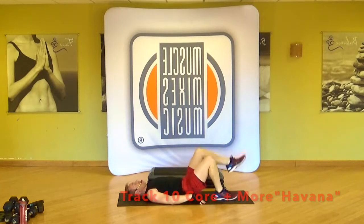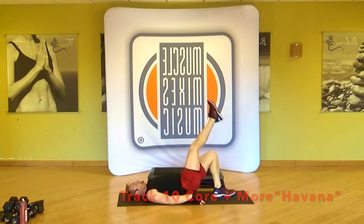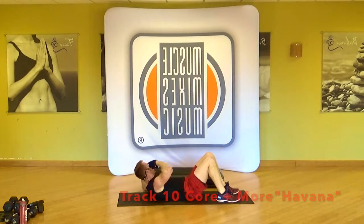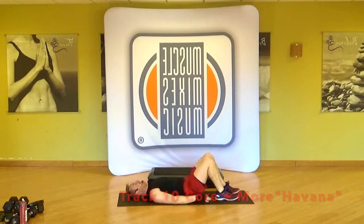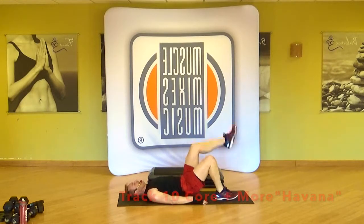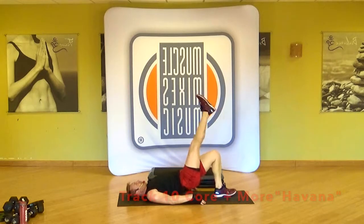Squeeze that butt. We're crossing over, go. Fingertips on your temples. Rotate at the waist, not the neck. Well, let's do it. Right there. It's your last set. And let's cross over, folks.